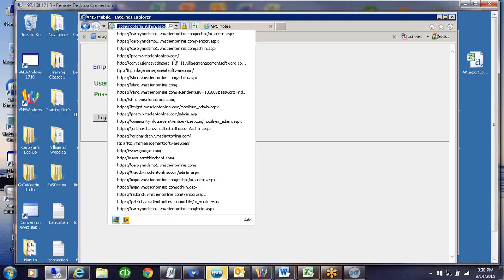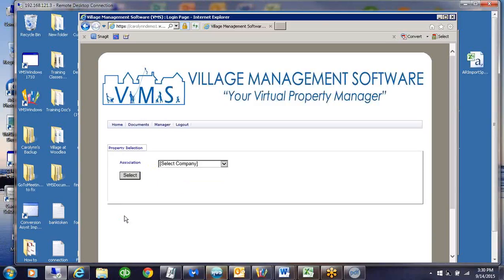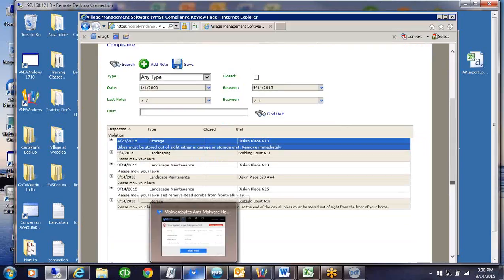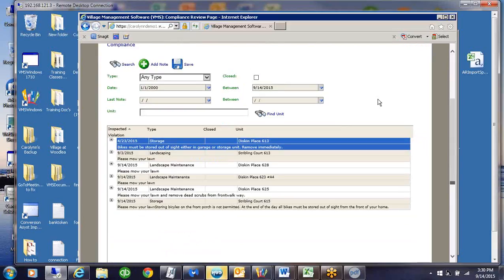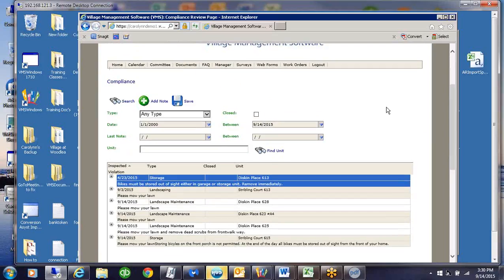So if I just was going to log in as an employee, I'd see employee like that. But if I log in here, this is just to see information at the property level. It won't let me do the compliance. I can look at things, but I can't do anything else. You know what I mean? So it wouldn't be where you would do compliance. You'd use the mobile app and use the maps. This is just, basically, to see information on your property.